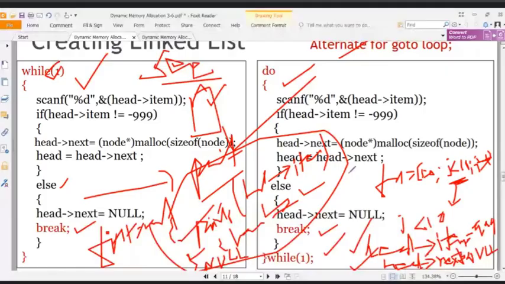So by copying this code, you can create the linked list, and by doing this, you can print the linked list. Try to do it. If you are not able to, don't worry. We will repeat the complete thing in the next lecture. Okay? Yes, thank you.